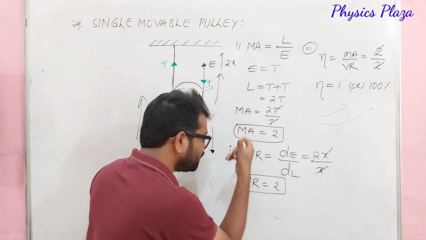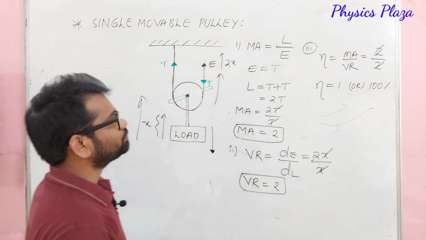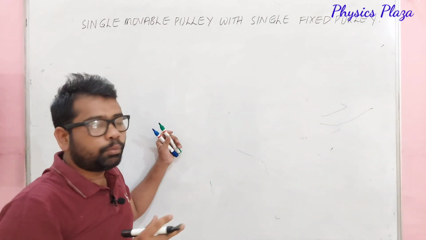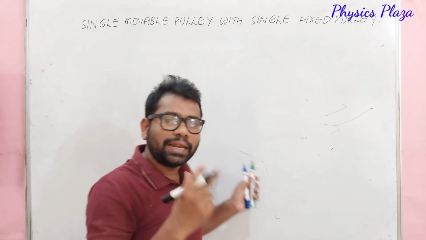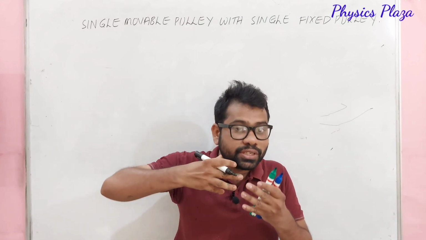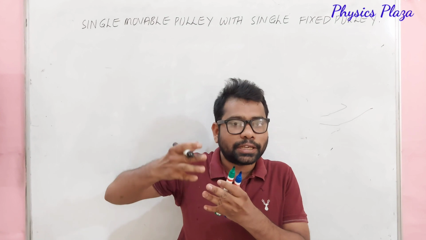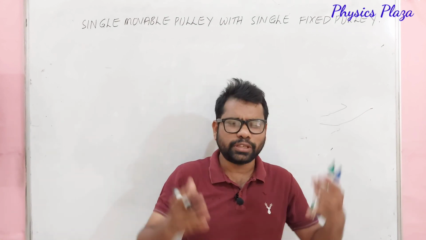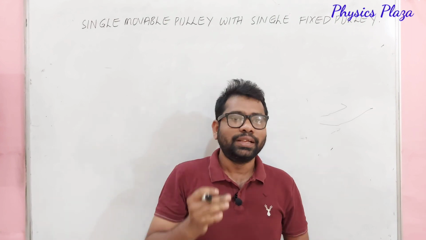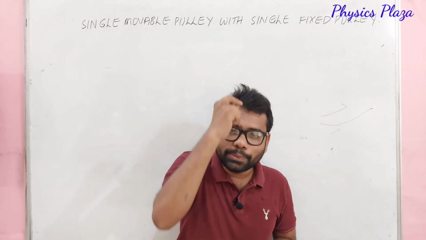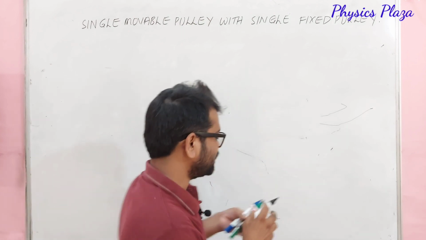Just copy this, then we will be talking about the combination. Now we will be discussing a single movable pulley with a single fixed pulley, and let us see whether there will be any change in its mechanical advantage or its velocity ratio, or whether it acts like a force multiplier or a speed multiplier, or is used to change the direction of effort. These are the questions which will come to our mind. We can answer these two questions with the diagram and with simplification. What are we going to do? Let us see here, children.